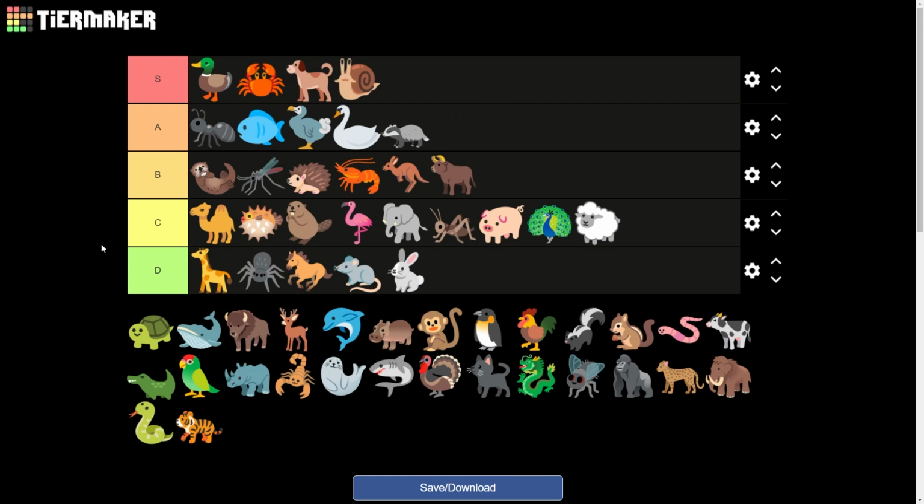Next, S tier is definitely Snail. Of course, you can only play Snail that often, I know, but if you actually can use its ability, it's amazing. It brings you back into the game. It's a game changer in that case. So yeah, Snail is actually that good.